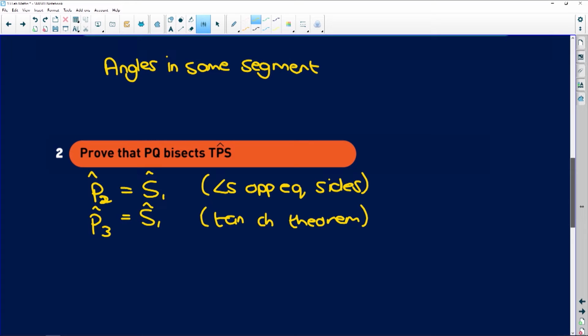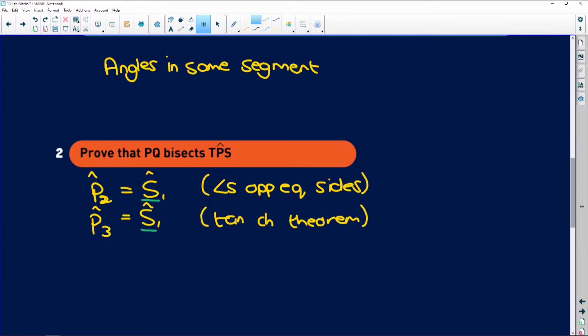Now, guys, if you find that something is equal to S1 and then another thing is equal to S1, it's the same as me saying, if I make some tea and that tea is herbal, and then I make some other tea and the tea is the same kind of herbal, those two teas were exactly the same thing. So if I found that P2 is equal to S1 and P3 is equal to S1, P2 and P3 are equal to each other. That's how it works. So if we look here, therefore P3 is equal to P2.